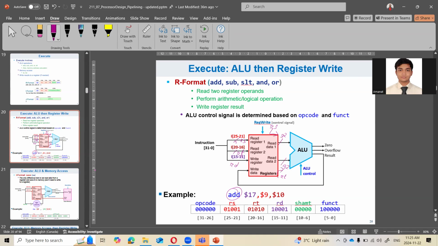And then because this is an add operation, we send a signal to the control telling it it's an add operation based on the opcode and the function. And it gets the result, which is RS plus RT, but not the registers, but the values, like the 32-bit value stored in the RS register and the 32-bit value stored in the RT register. And it gets a 32-bit output, which gets stored back to RD. And using RD, you select which register you manipulate at the end.